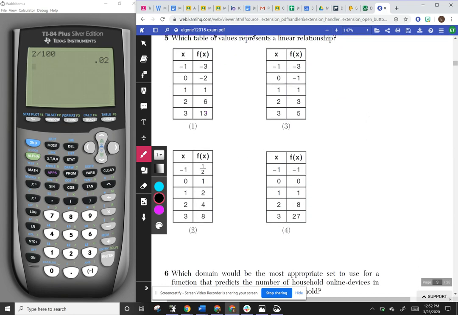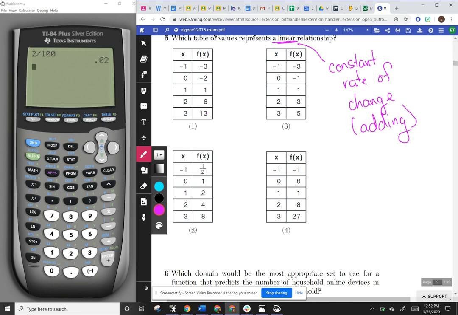5, which table of values represents a linear relationship? You see the word linear? You immediately think constant rate of change when we are adding, right? Add that word adding in there. Okay, and you do want to find the rate of change by finding the difference on both sides, but usually they give you a break with the x's.